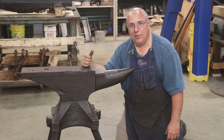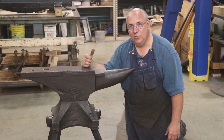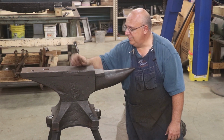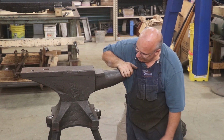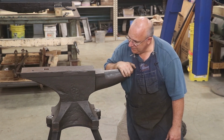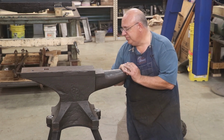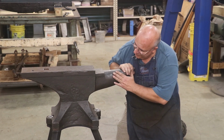They were excellent, high quality anvils, still are today and considered to be that way today. But sometimes people will pass them by because they'll come by, hit them with a hammer, thunk, and they say, "Oh, that anvil's dead, I don't want it." That's not the case at all, at least not with these anvils. They were made up in New Jersey, and there were lots and lots of them made. I have seen a couple of other examples of 400-pound anvils just exactly like this. I wouldn't say they're super common, but they're out there. And I'm very fortunate to have this one.